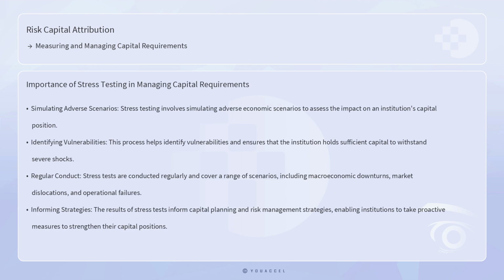Another important aspect of managing capital requirements is stress testing. Stress testing involves simulating adverse economic scenarios to assess the impact on an institution's capital position. This process helps identify vulnerabilities and ensures that the institution holds sufficient capital to withstand severe shocks. Stress tests are conducted regularly and cover a range of scenarios, including macroeconomic downturns, market dislocations, and operational failures. The results of stress tests inform capital planning and risk management strategies, enabling institutions to take proactive measures to strengthen their capital positions.